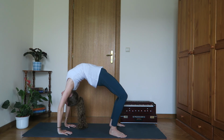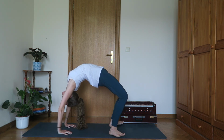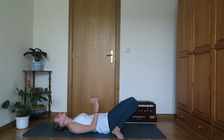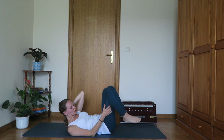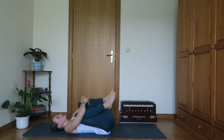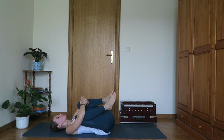Inhale. And exhale. Inhale. And exhale. Release. Slowly go down on your head. Lie down. You can hug your knees. Now go from both of those poses and hug your knees to release any pressure if you have. Roll on your back slightly to massage your back.